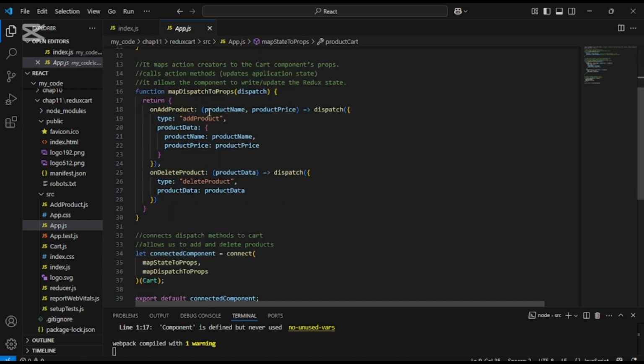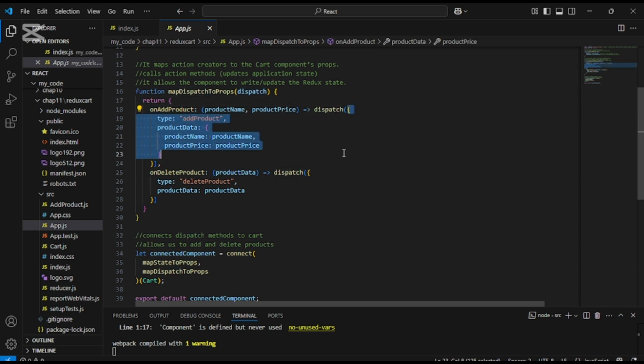Then over here we have this function here, map dispatch to props. Map dispatch to props maps the action creators to the cart component's props. So within it we have the dispatch function here, but firstly this on product function, and within it is this dispatch method.